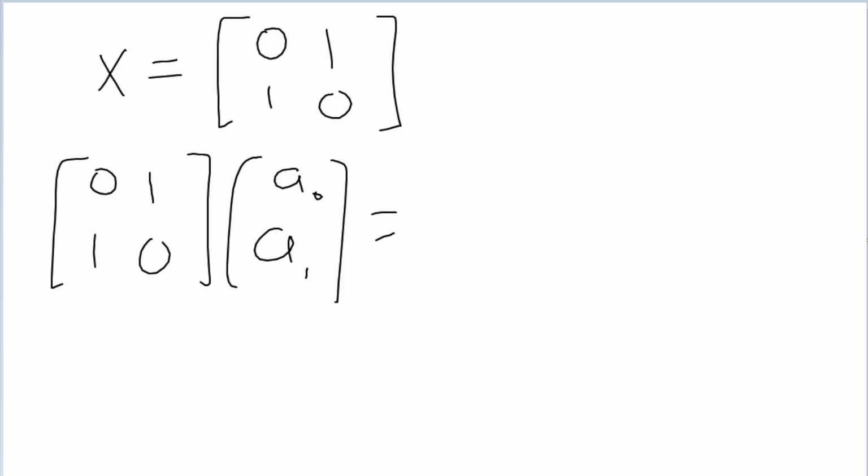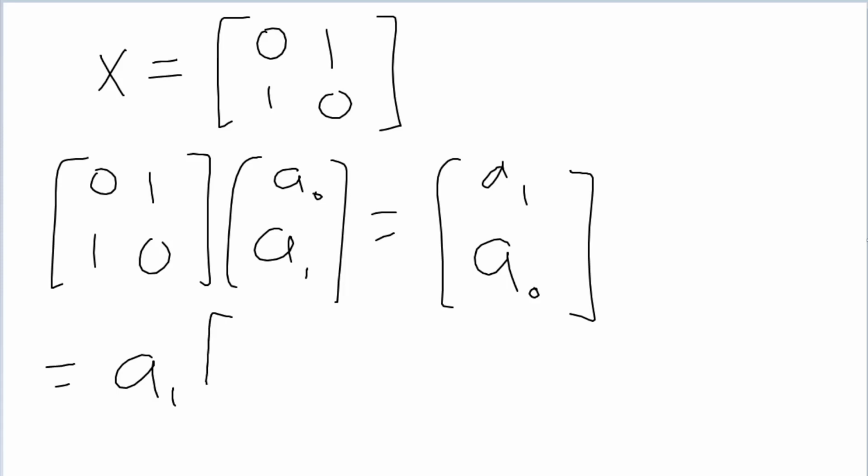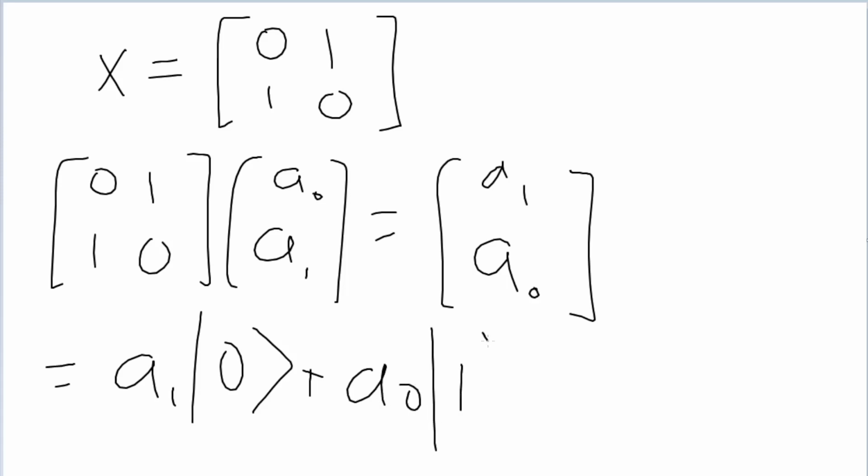And so what ends up happening is we say, hey, all right, so on the top we have a1, right? And then on the bottom, we fundamentally have a0, which then allows us to say, hey, this can be written as a1 multiplied by our vector 0 plus a0 multiplied by our vector 1. And so what we've done here is the fact that we pretty much switched the places, right? And so the gate X just flips our probability amplitudes here.